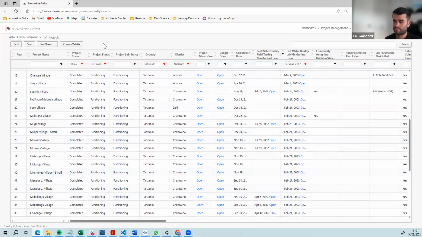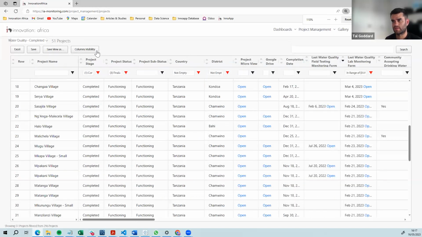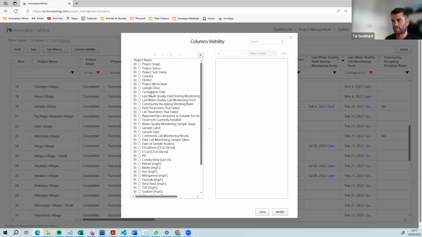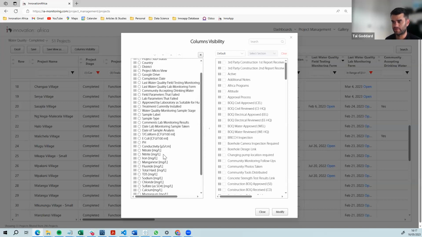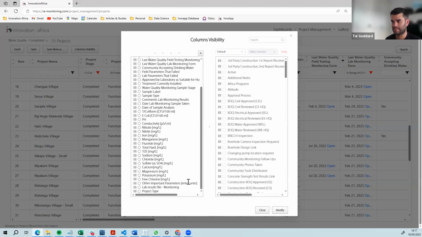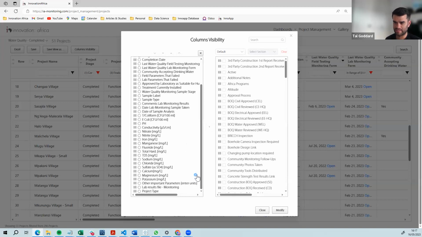So now I'm going to the most complicated part, which is the column visibility. Okay, column visibility, here, this button. Let me just make it bigger. This is where you can actually add more fields or take off fields, whatever you need. So for example, if I, for whatever reason, decide that I don't need free chlorine, or let's say magnesium, just for example, I can exit out.